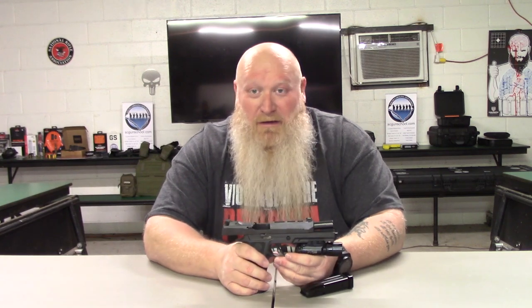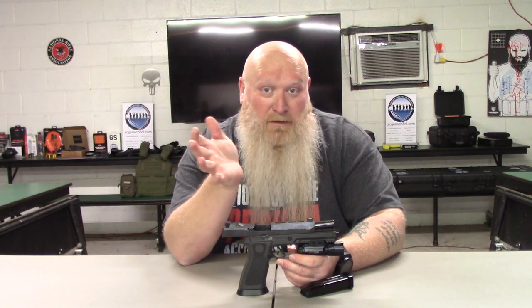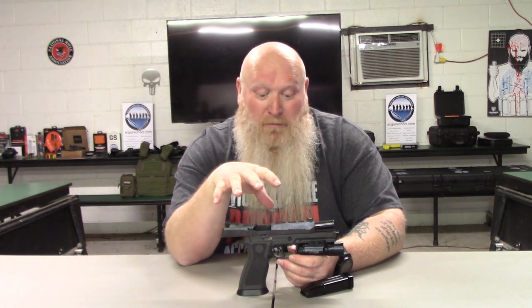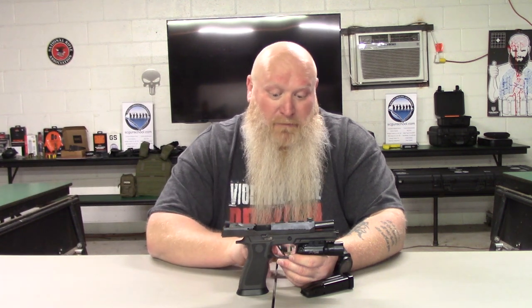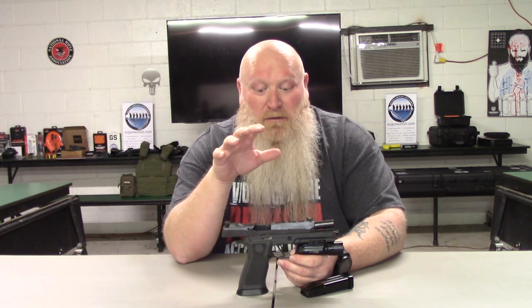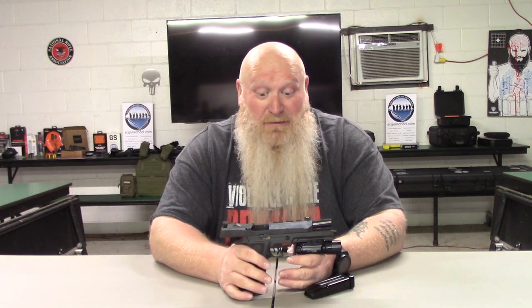It's very easy to break down. I'm not going to get into breaking it down — there's not much difference from any other gun out there, and there are tons of videos if you want to see how to break it down. I wanted to talk about the gun itself and let you know some of the options: the grip module, red dot ready, skeletonized trigger, the different guide rods and springs. If you're looking for a good gun — this is it. If you're looking for a fighting gun or a competition gun, this is it. It's very versatile and you have a lot of options.